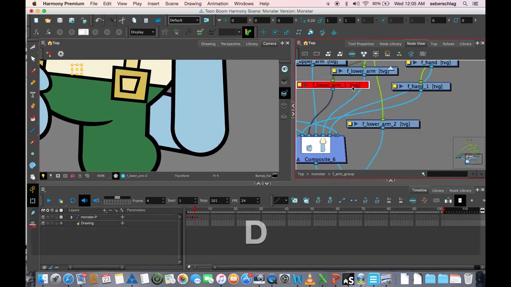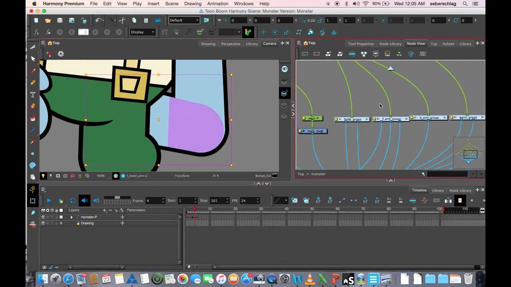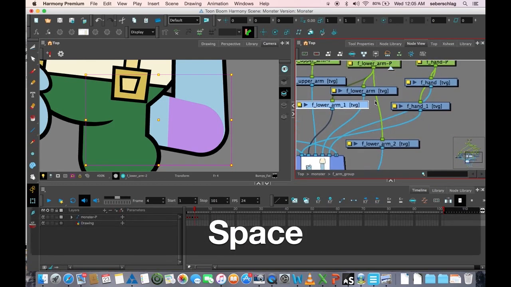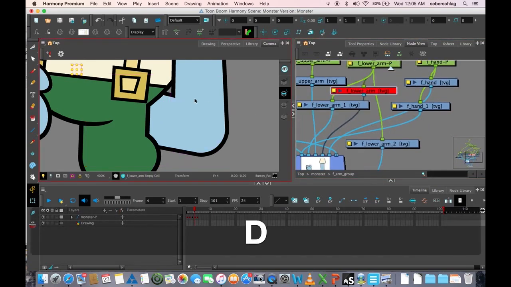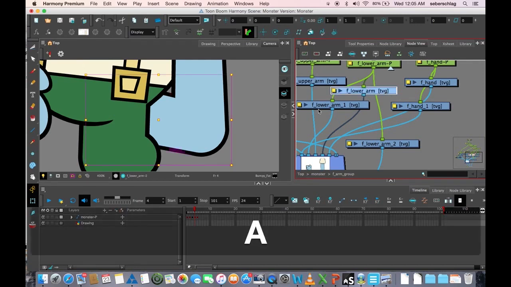This little patch, D, is what patches out this section right here. A, I'll put it back in. And lastly, this one here, D, that is the line art, which you can see most of, we don't really need a huge amount of line art in there. All right. Turn that back on.